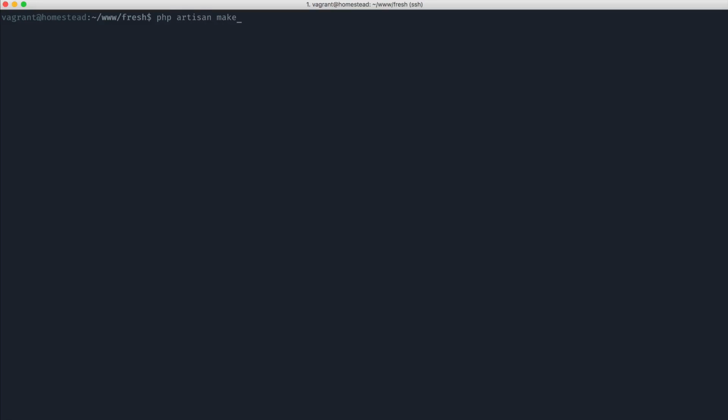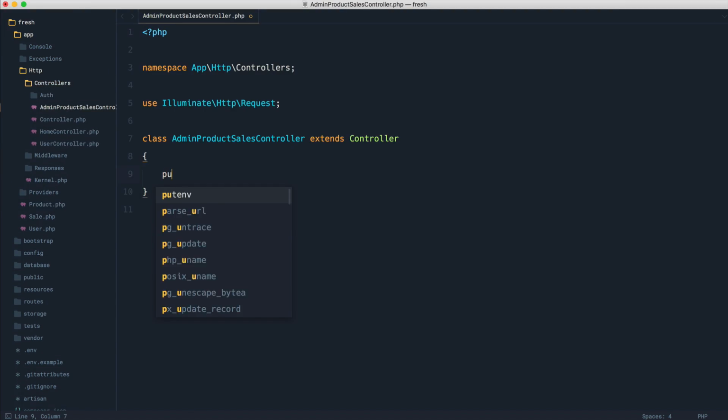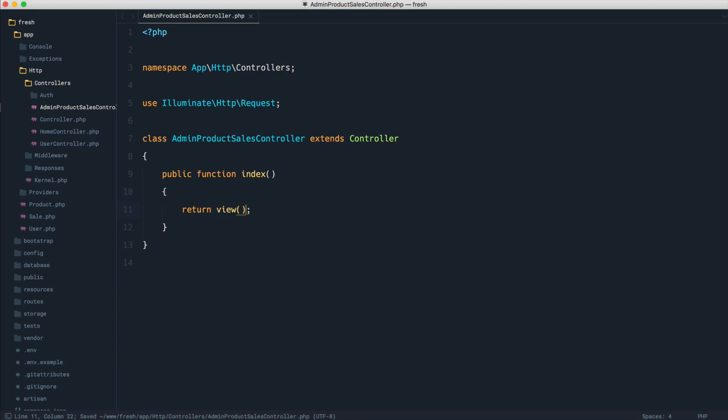So let's create a controller in here and let's call this admin product sales controller. Of course, the structure here doesn't really matter too much for now. So if we head over to this controller then, of course, inside of an index method, we'd want to render out a view which showed all of these sales. So let's return a view just first of all. So let's say admin index. And of course, we want to pass these down as an array, perhaps inside of here or using the with method. It's entirely up to you how you would do that. So we maybe have total sales, and this would be some kind of value. So let's just hard code this in for now. And maybe we also had total revenue again, which, in this case, it'd be 2 and that would be 15.